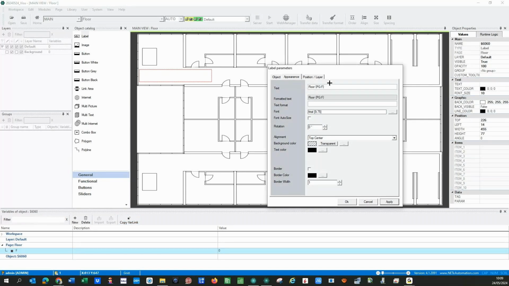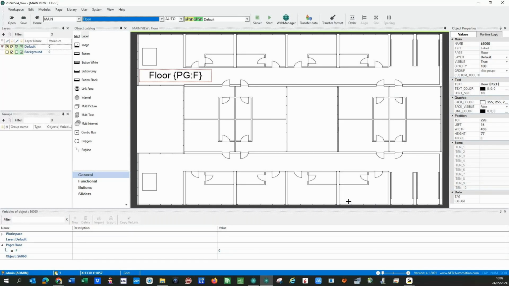So it's automatically generated by the system, you don't have to remember. But if you know, you can do it manually. PG for page variable. This is a variable called F. By default, it was NETx floor number or something like this. But okay, F is floor name for this page. Okay, auto size, and then this is a label that will indicate if I am in floor number 01, 02, 03, or 04. But it's a unique page for every floor.